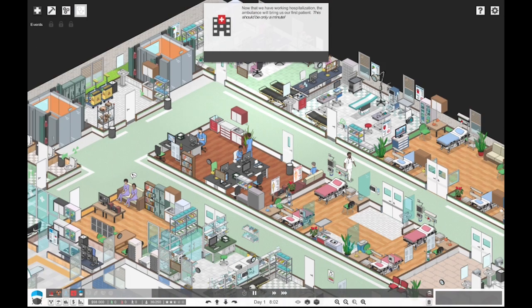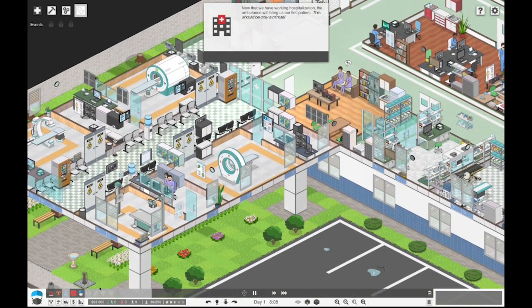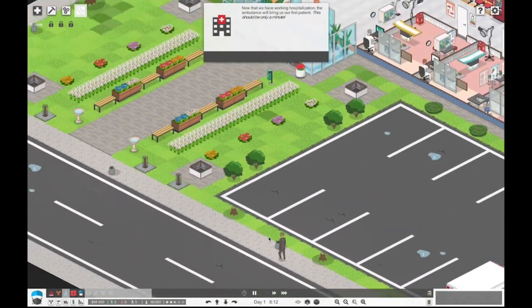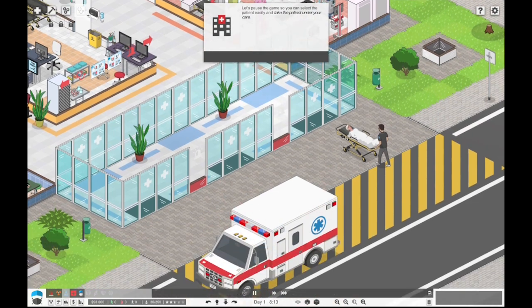Ambulance will bring us our first patient. Where do we go down? Okay, ambulance is there. How do we get to the floor below? I hear you, but where are you? There you are. Okay.